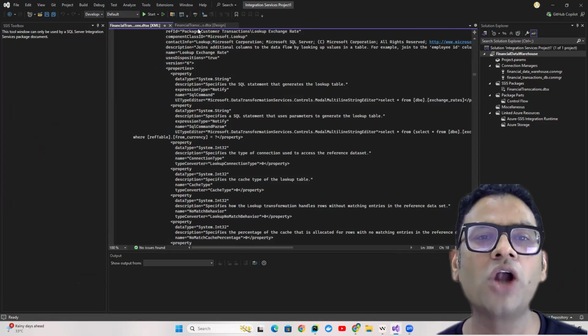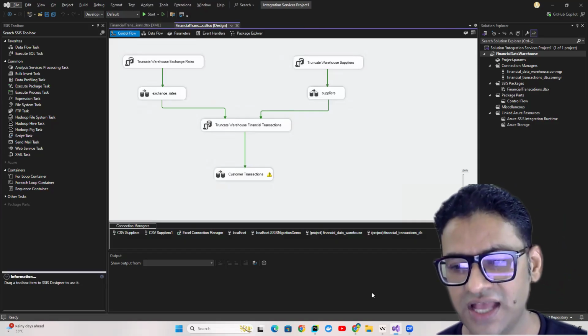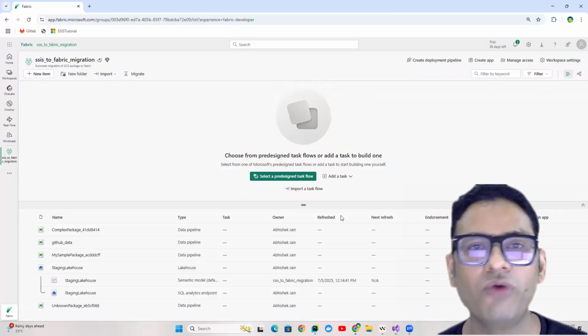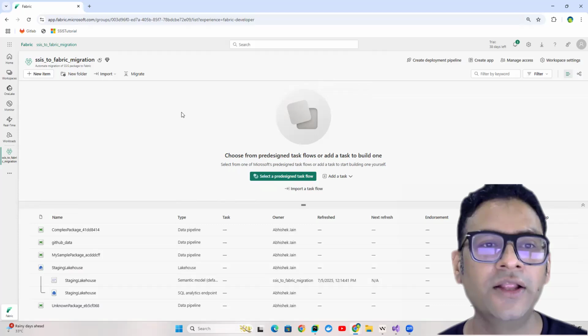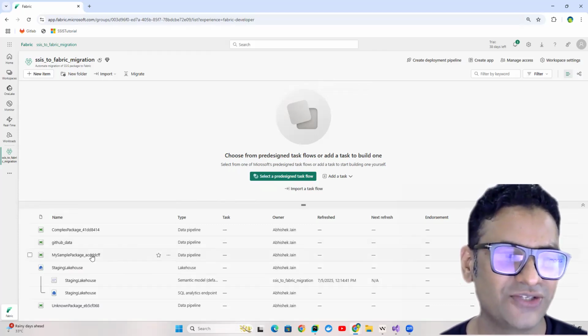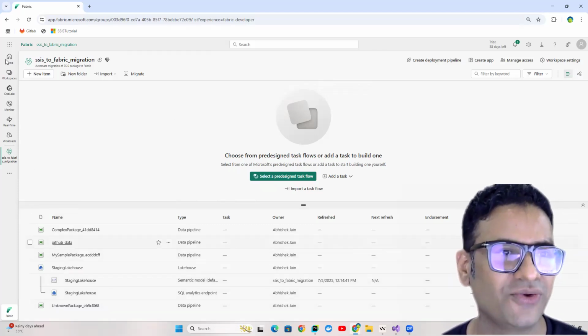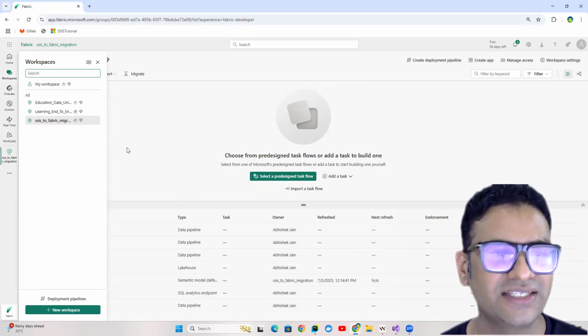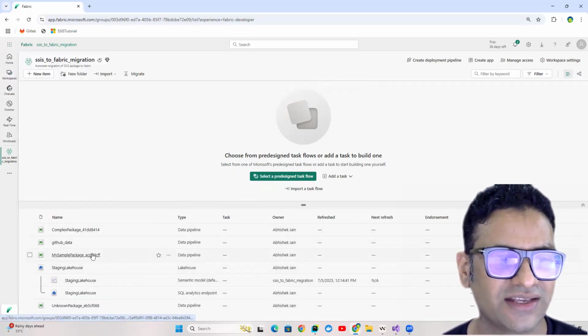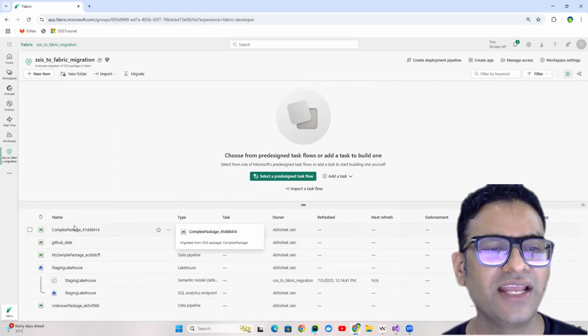Okay, so this is what our SSIS package is. And if I show you how we can have an equivalent migration on the Fabric side, this is how Fabric looks. You can have your workspace. Inside the workspace, you can create your data pipelines, and you can click here.